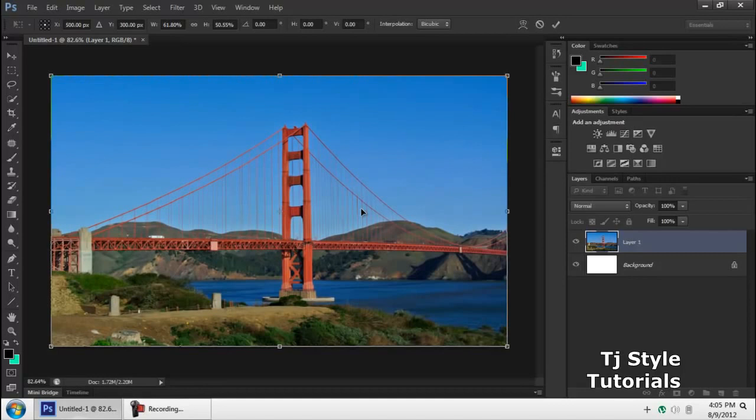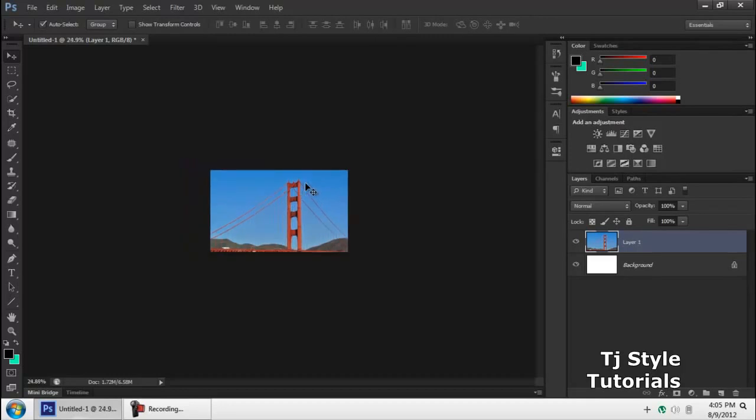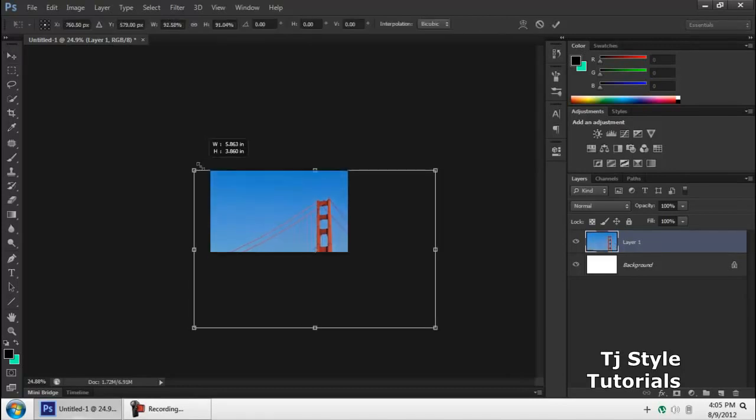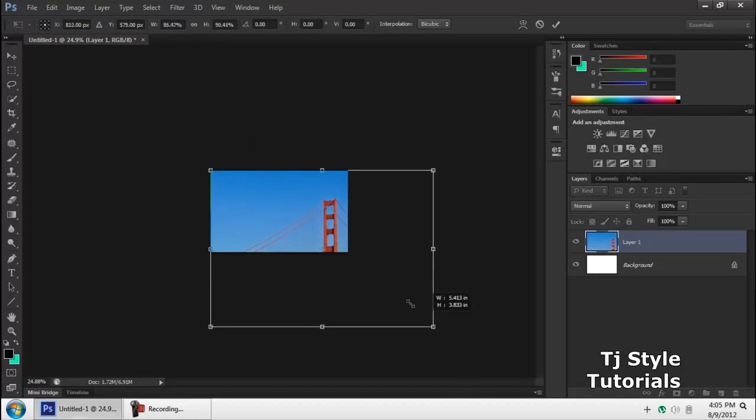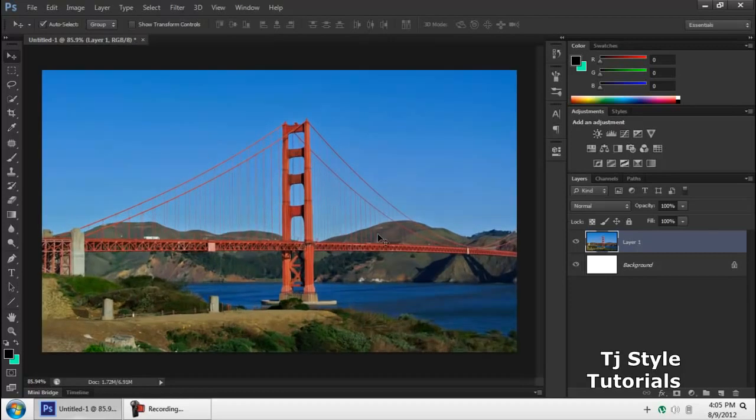If you are thinking that no, this is not what I want, you can just press the Escape key, and the transformation that you had made will all be undone. So just make sure that you are perfectly convinced that you don't want the transformation, and then you can hit the Escape key to get out of the transformation mode. Now I am pretty happy with this because I wanted the image to fit in my canvas, and that's what I did. Pretty awesome.